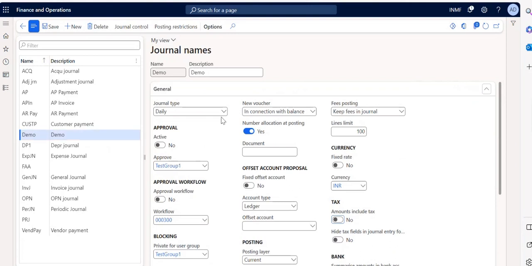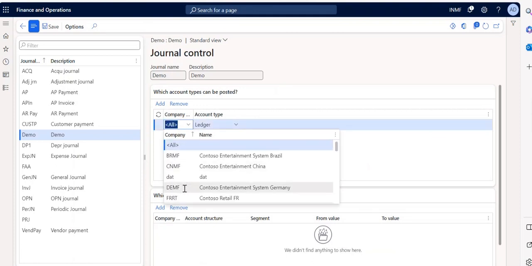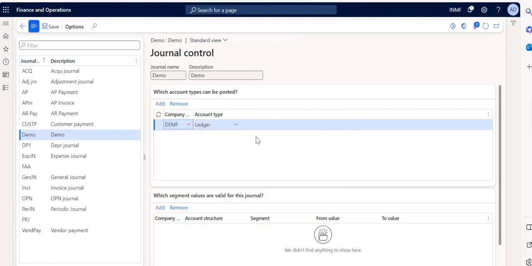And for this particular journal, we have one of the important setups, that is journal control. Suppose I want to use this journal for only ledger transactions, only bank transactions, or only customer transactions, so I can define that here. And we can do the setup company-wise, like for INMF or for DNMF, if I want to use this voucher for ledger transactions only, GL to GL transactions, I can give this setup.